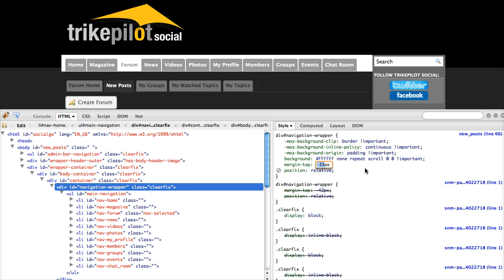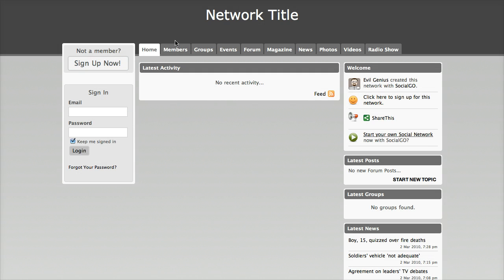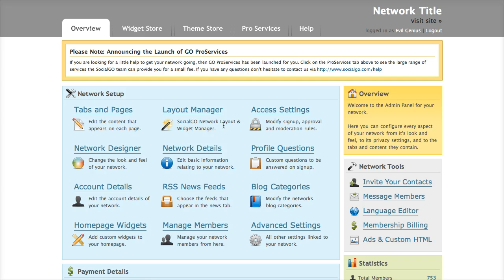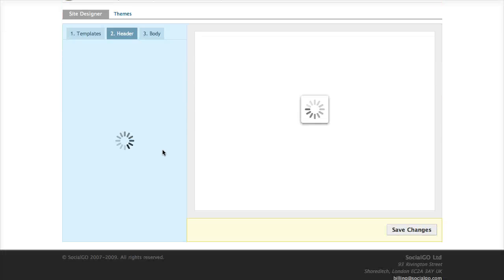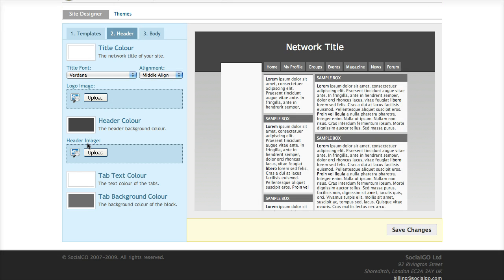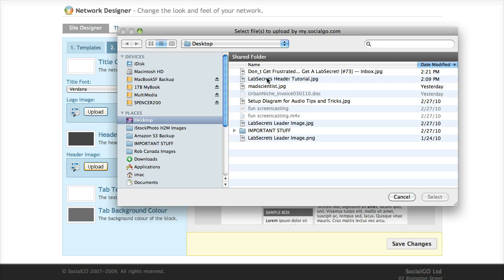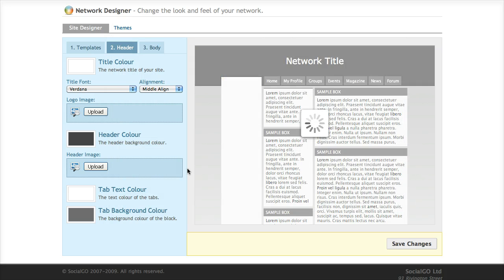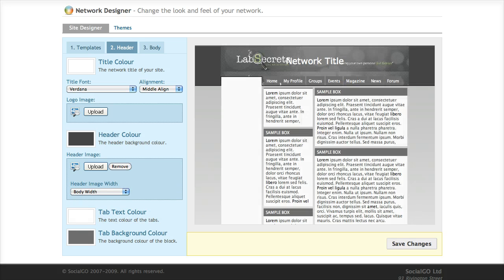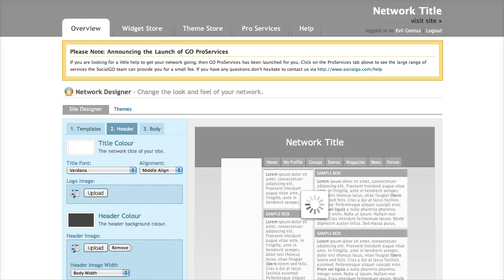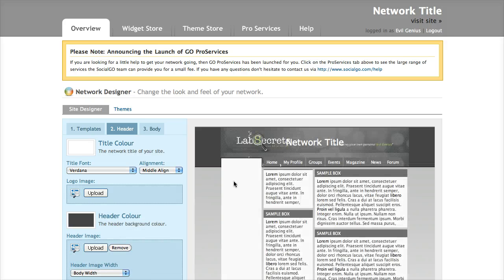And that leads into what I want to show you. If I go to my standard setup for Social Go and go into the admin center, this actually is not even a premium site, this is the old school standard site. In the network designer, I can upload an image. So here I've got a sample network, and I'm going to go where it says header image in the network designer. Click on upload, and I've got something here called tutorial JPEG, which is sized to 975 pixels wide by approximately 130 pixels high. Click Save Changes. Now let's do a little magic here with CSS to make this a perfect fit. That's how you upload the image to Social Go.